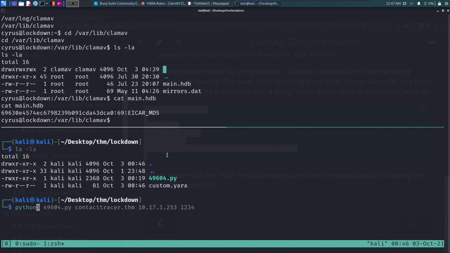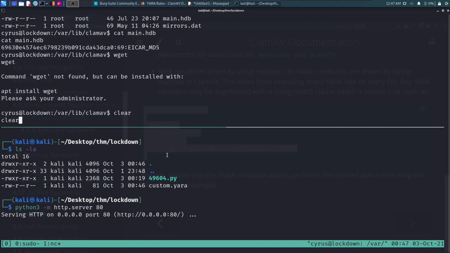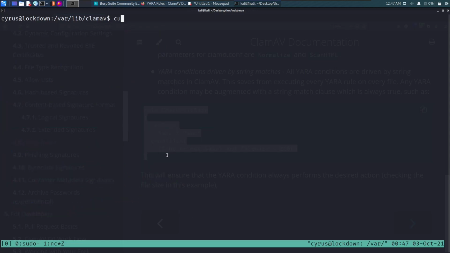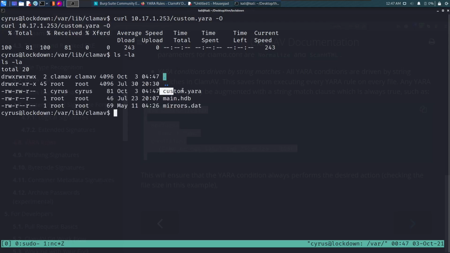Let's transfer it to our vulnerable machine. So wget does not exist on this machine, so we will use curl 10.17.1.123/custom.yara with the -o flag for the output, and it is here.